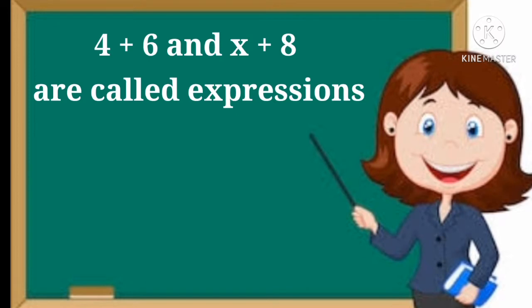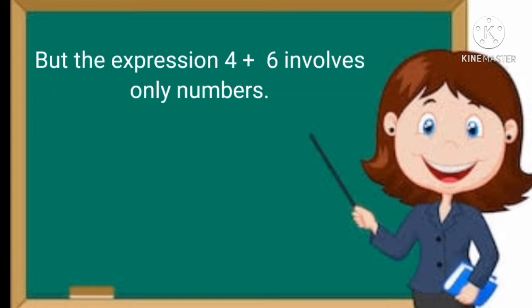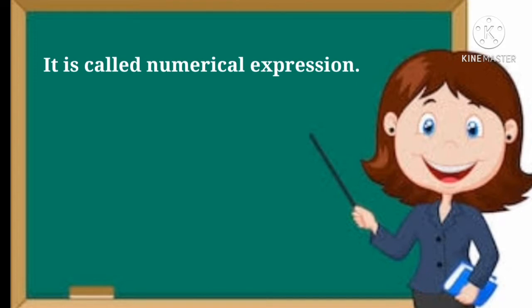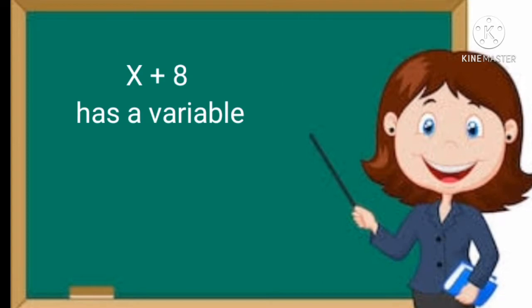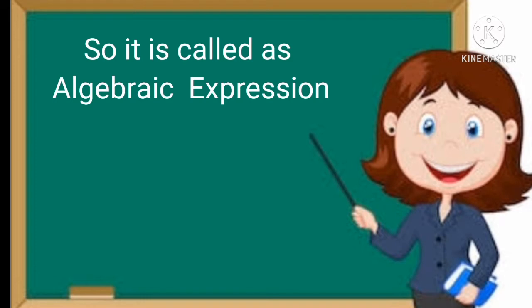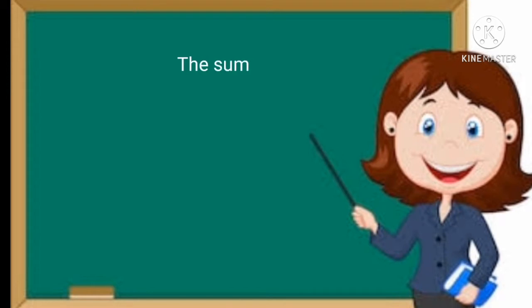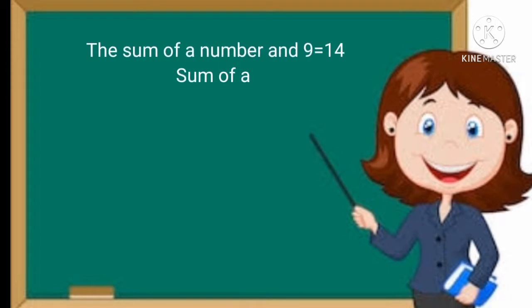These numbers, 4 plus 6 and x plus 8, are called expressions. But the expression 4 plus 6 involves only numbers. What is it called as? It is called as numerical expression, ma'am. The expression x plus 8 has a variable. So it is called as algebraic expression, ma'am. Correct.